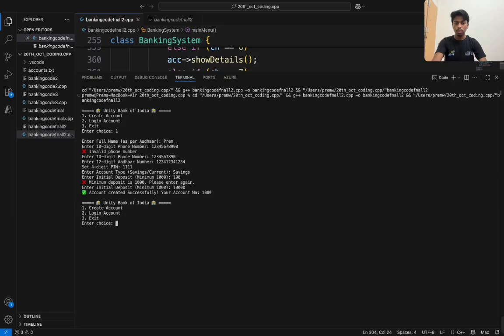Okay. So let's create one more account also. Again I choose the first option. This time I choose Ramesh. Then enter 10-digit phone number. I will enter a phone number randomly. Then Aadhaar number.